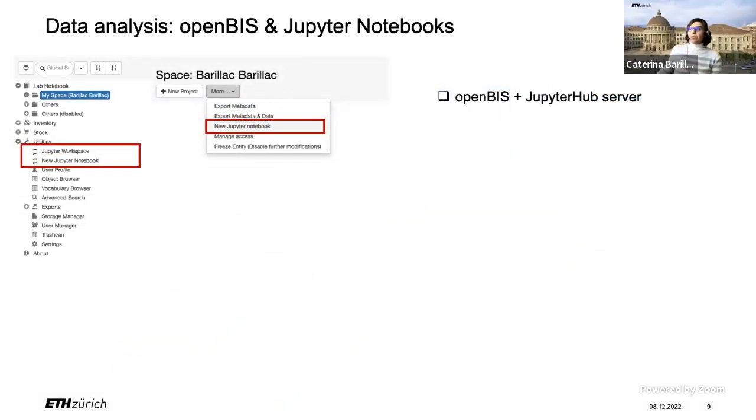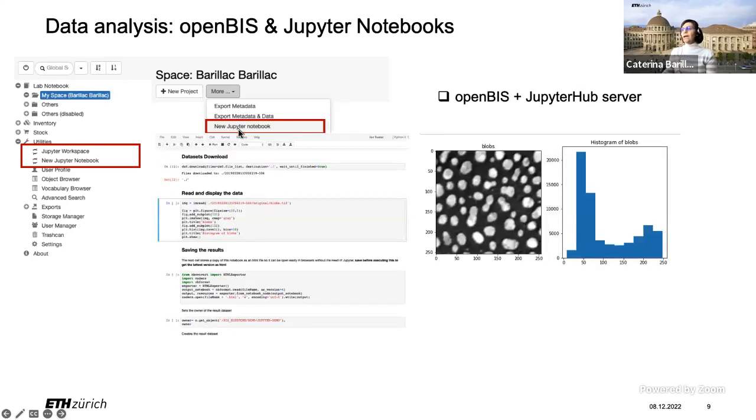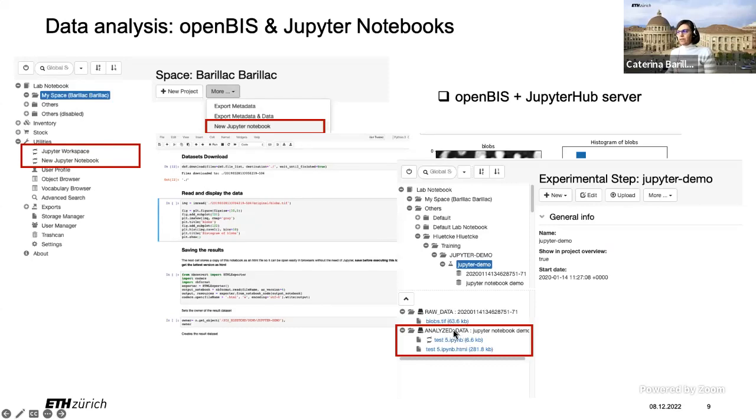We provide a connection to Jupyter. Jupyter has already been mentioned in the previous 2 talks. We also provide a connection to Jupyter notebooks in openBIS. We actually do provide a JupyterHub server that comes as a Docker installation, and it can be connected to an openBIS server. So what happens if you use this JupyterHub server is that you will be able to launch Jupyter notebooks from the openBIS interface. So you have this drop down, you can launch a new notebook, and then you open your Jupyter notebook, you can run your analysis in there, and then finally you can save the notebook back to openBIS. So the idea is to have everything in one place.